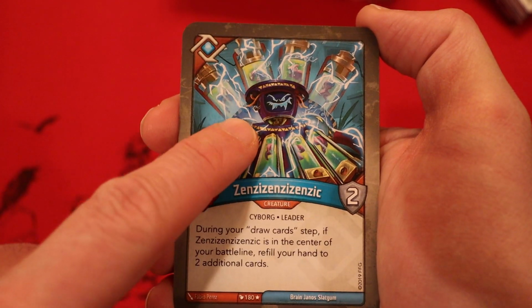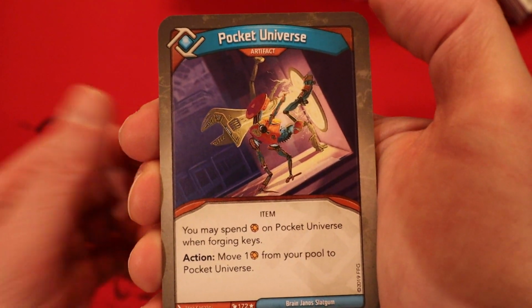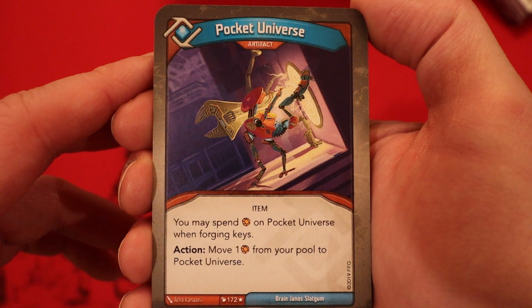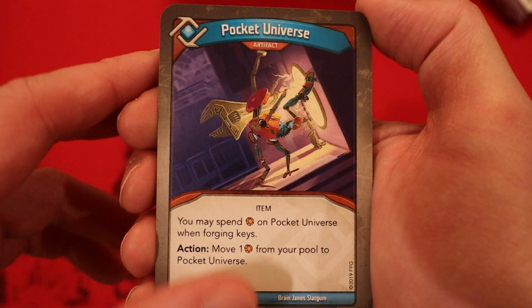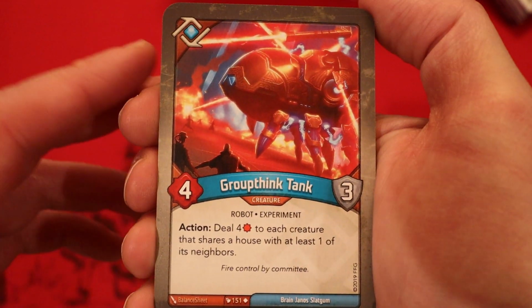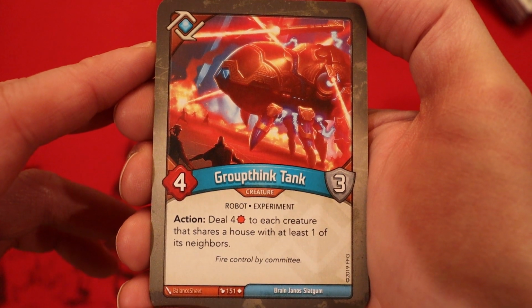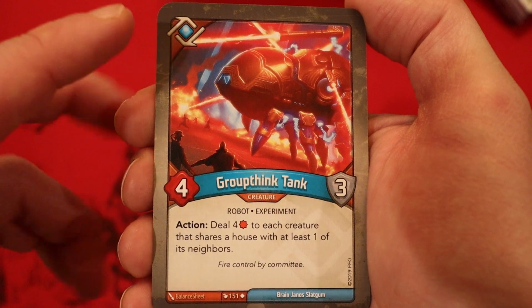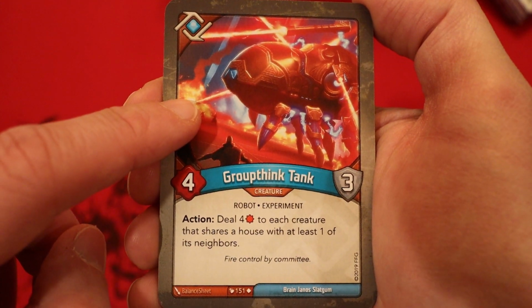This is insanity. Pocket Universe, it's an artifact. You may spend amber on Pocket Universe while forging keys. Action, move 1 amber from your pool to Pocket Universe. Groupthink Tank, 4 power, 3 armor. Action, deal 4 damage to each creature that shares a house with at least one of its neighbors. Okay, so it's to every single creature. This is going to make your opponent play differently.